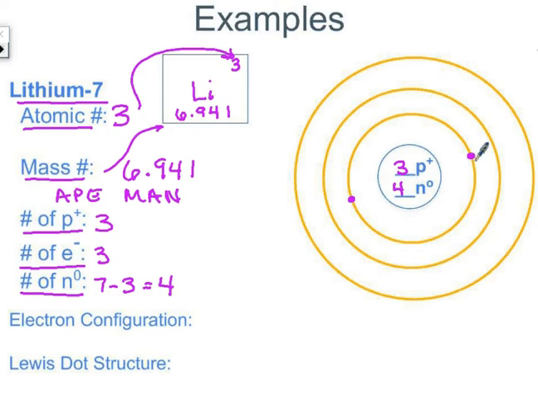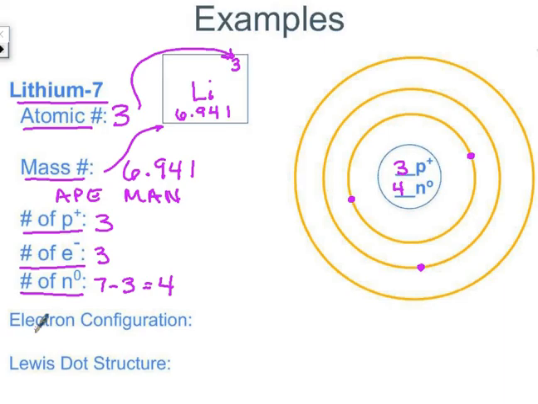Now, can I fit any more in that particular area? No. So I have to move up to the next seat, or the next shell, because I have 3 and I've only used 2. So I need 3 electrons. Then the third electron would be out here. Now notice I put the electrons as far apart as possible. So you're always going to put the electrons as far apart on the orbital as possible, because likes repel.